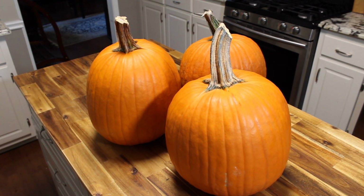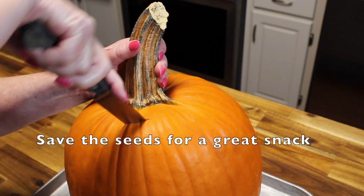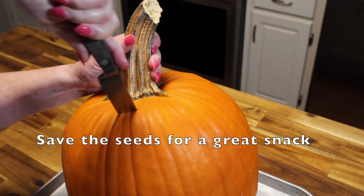Welcome to Jetta's Kitchen. When cutting out your jack-o'-lantern, save the seeds. They make a great snack when they are baked.